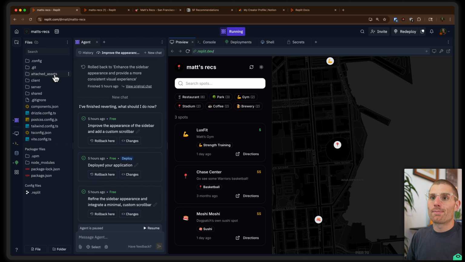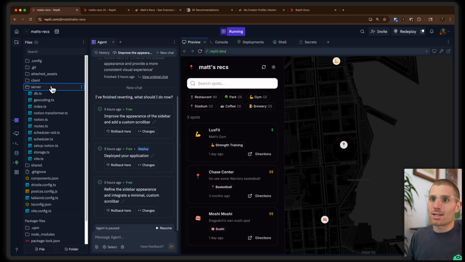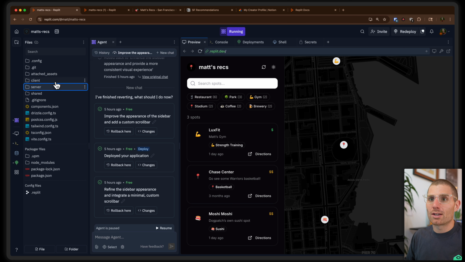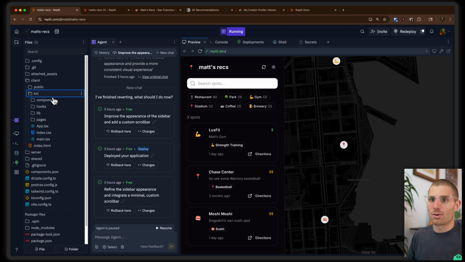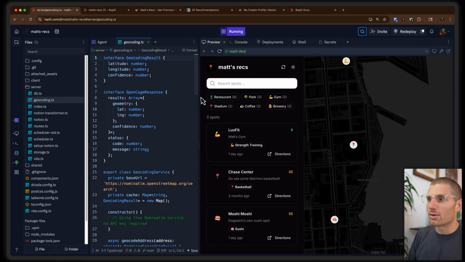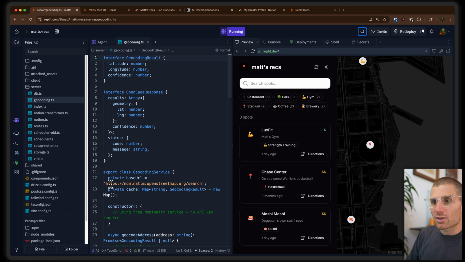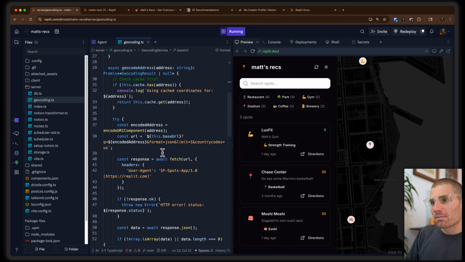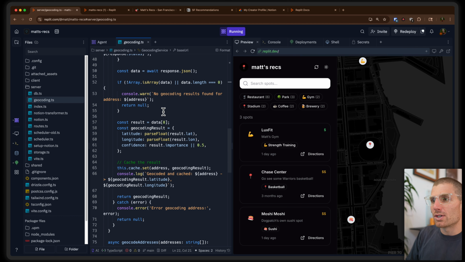Now, how did we do that? Basically, I prompted Agent, hey, can you find a free geocoding service and implement it in the app. And if we poke around, because I think it's important to poke around and understand how things work, you can see we're actually using this service called Nominatim. Probably pronouncing that wrong. But this service allows me to geocode these results. Hopefully I wasn't saying geocache the entire time. I geocode and cache the results.